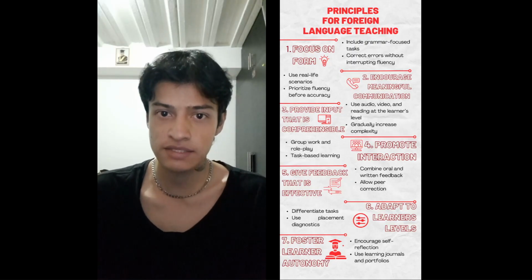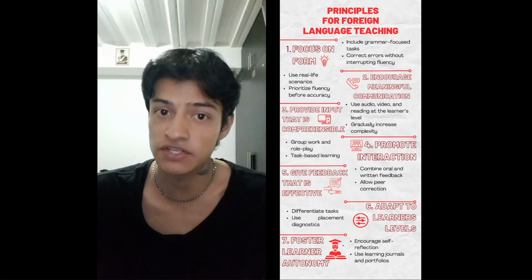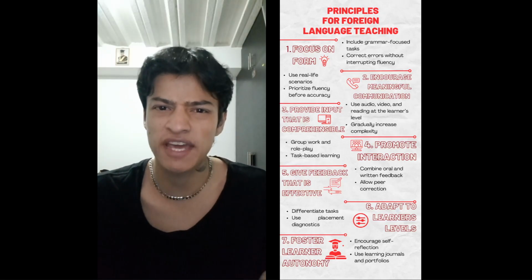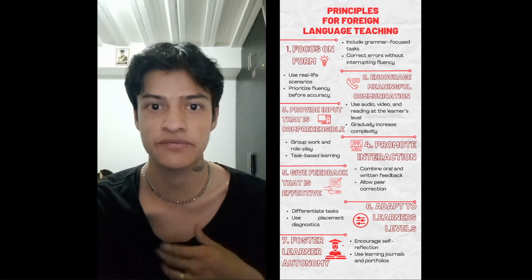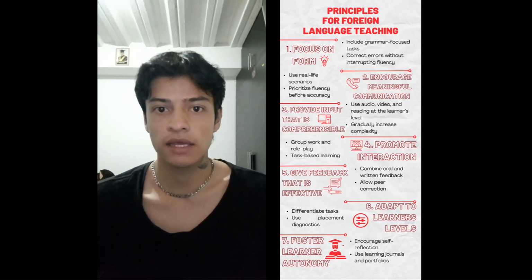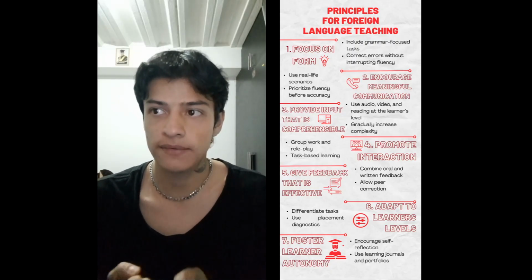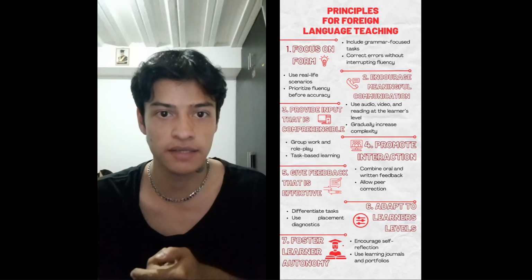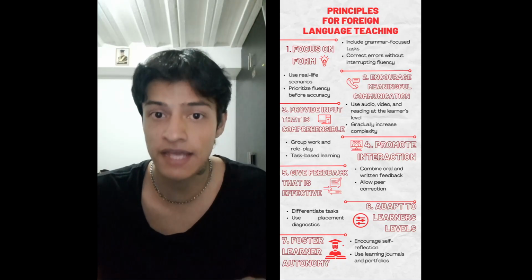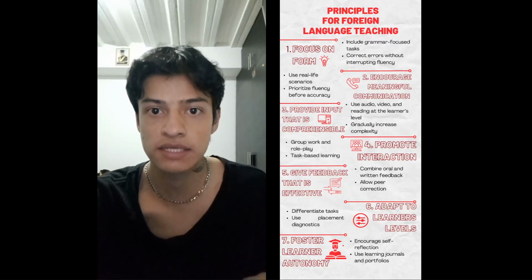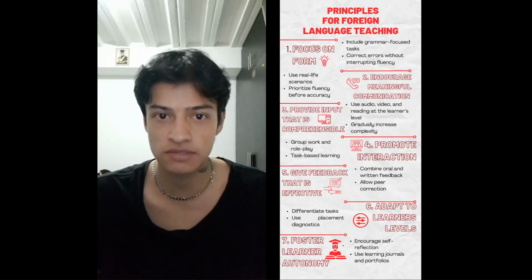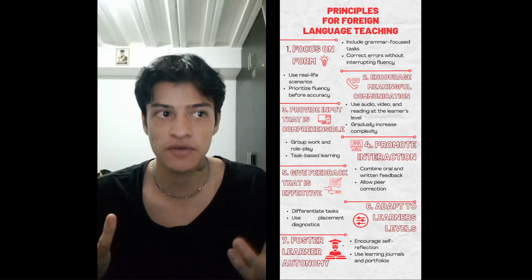The next principle is encourage meaningful communication, as you can see in my infographic. This principle is to encourage real communication in the classroom. Like Ellis said in 2005, the students should use the language for real purposes, like solving problems, giving opinions, or asking about their personal experiences. Instead of only repeating sentences, the students should speak about their own ideas. For example, they can make role plays, make interviews, or maybe debates in class, which are great activities to practice English in a more natural and fun way.